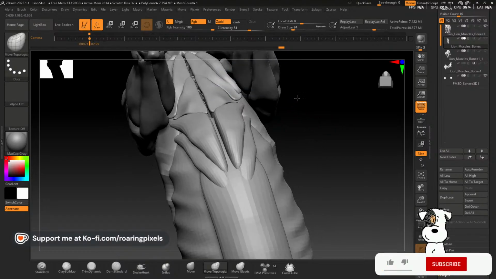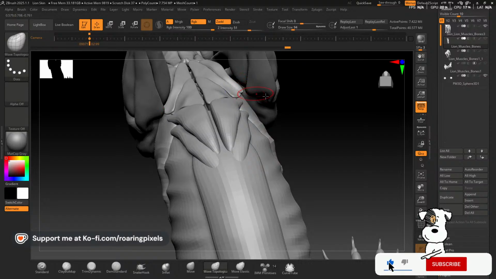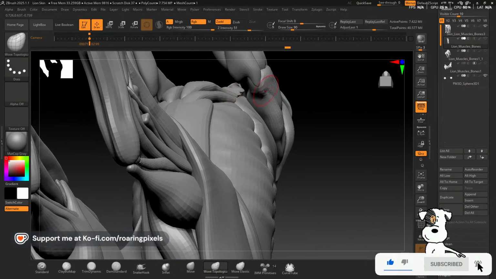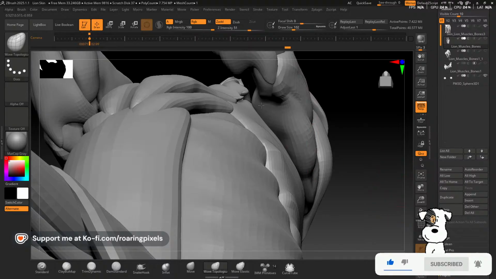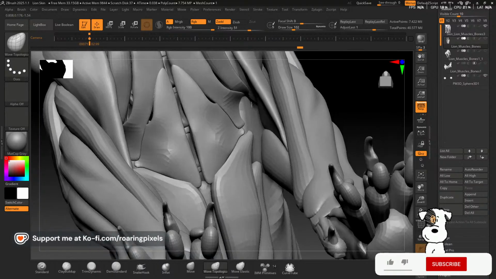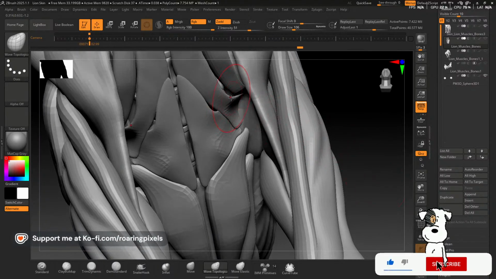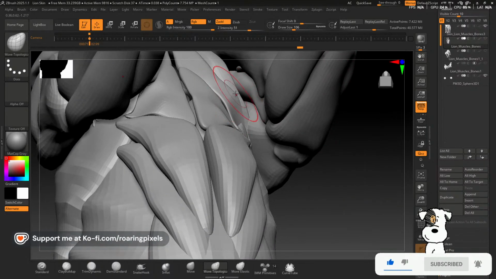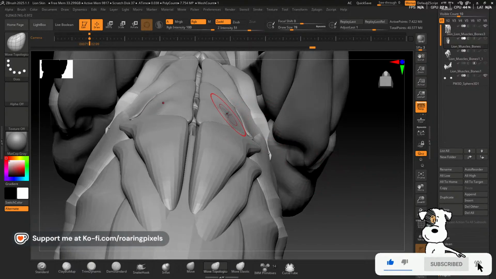Touch of smooth. Essentially, they need to come and join down to go in there where the bone is. It's a little bit ugly, but we'll shape it with the move topological as best as we can.